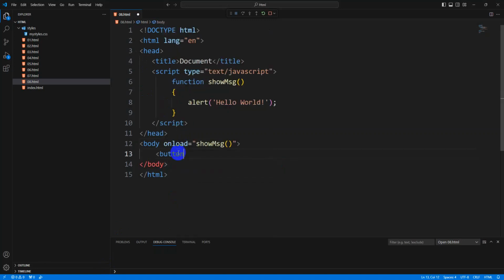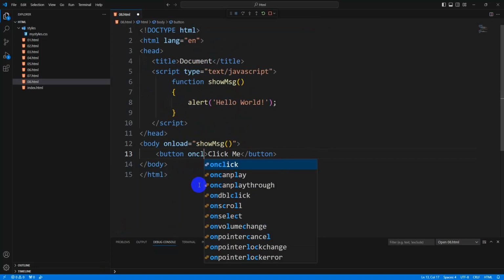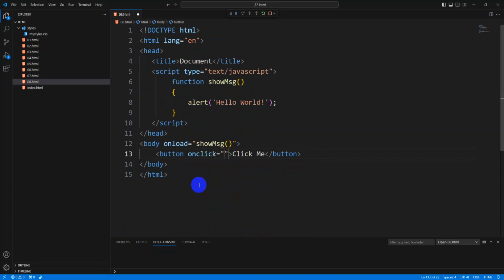Here if I have a button, for the button also, whenever you click on the button, onclick, you can call the same function. Now you can see while loading it is going to be displayed, and even when you click on the button, at that time also the same script will run.